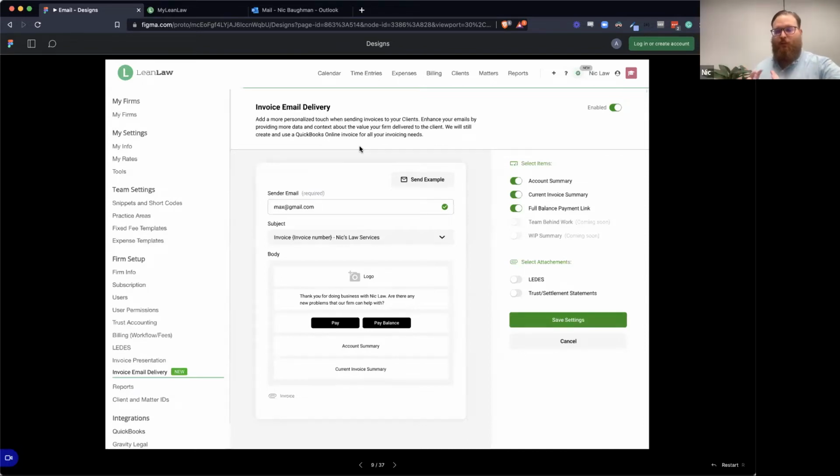We do have a couple iterations at the end of this quarter that will allow you to customize it client or matter by matter. But for right now, if we were to enable it in your account today, these are sticky and they apply to every time you send that email. So this is going to apply to every client in Matter. Correct. Out of the gate, the current iteration will apply to every client in Matter.